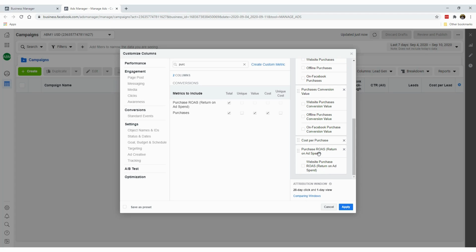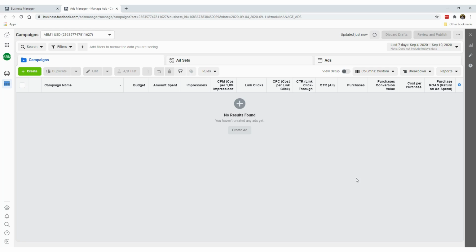Now, let's just say that the books are $20, okay? And we had spent $100, we had sold 10 copies, times $20 is $200. So $200 divided by $100 in advertising spend, it will be ROAS of 2. That means we're getting a 2 times return on ad spend, okay? So that's exactly how purchase works. So what you can do right now is we can click on Save as Preset, and let's just call it Purchase. All right. So that's exactly what this is right now.